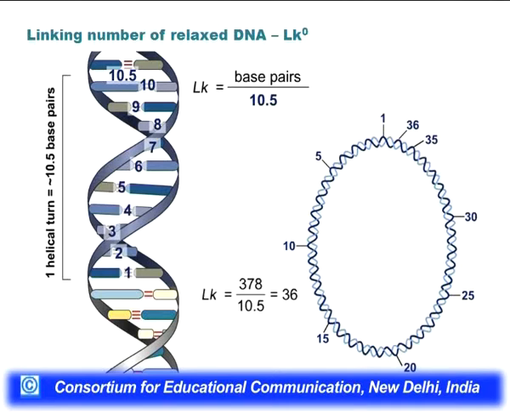So, 36 times one strand will cross the other strand, and when one strand crosses the other strand, that is the linking number, because in this case, if you observe, the writhe is 0, because the DNA is in a relaxed state. So, LK is equal to TW plus WR, where WR is 0. So, LK will be equal to 36. This LK of a relaxed DNA is defined as LK0. So, LK raised to the power of 0 is defined as the linking number of the relaxed DNA.